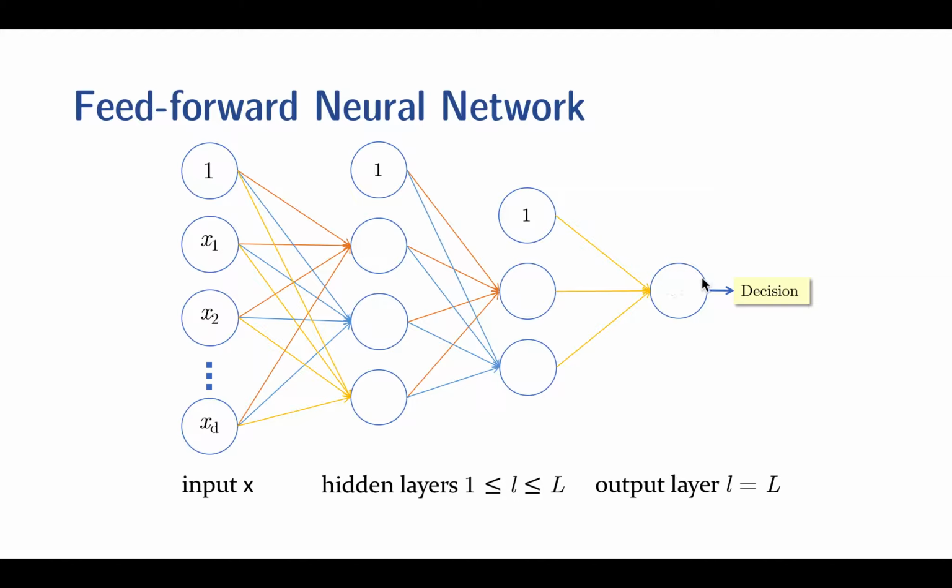That's the 2-category case. If you are doing the linear machine case, you'll have as many outputs as your number of classes. So you'll get a whole vector out. If there were 10 categories, you'll have 10 neurons here in the last layer. Each one will output a value, and you'll see which one is maximum, and that would be your decision. We'll see how we do the threshold later; so far it's just the max operation.